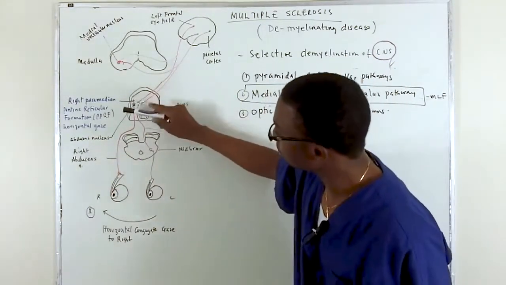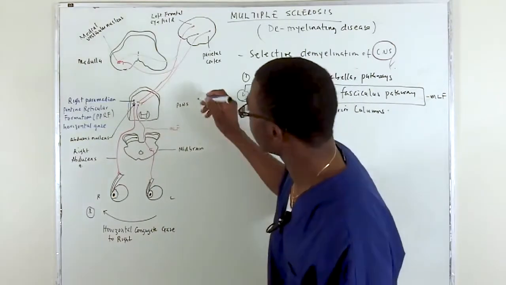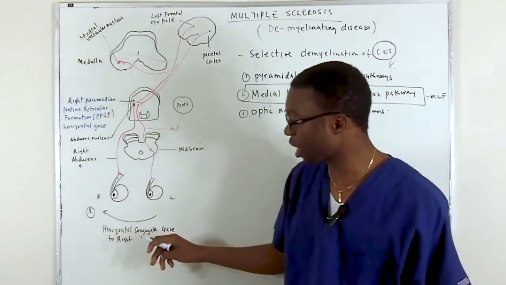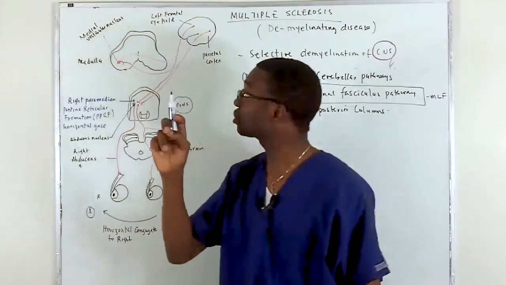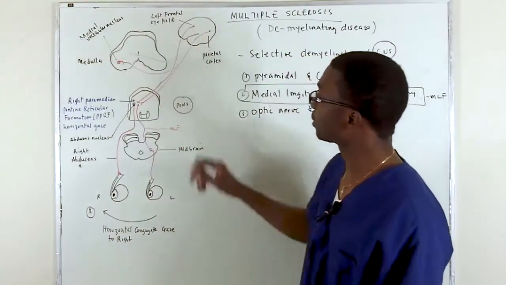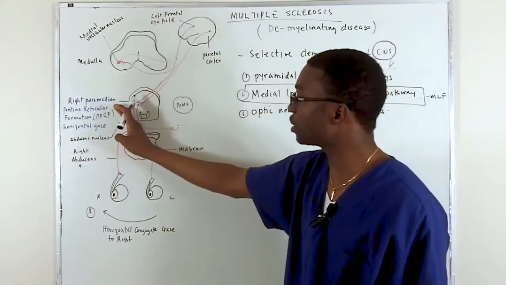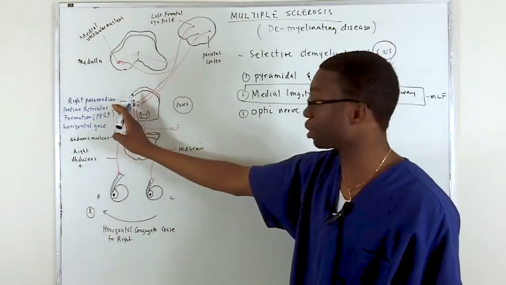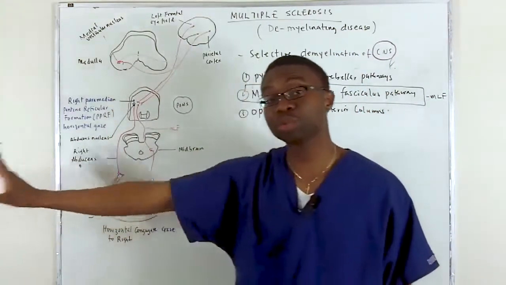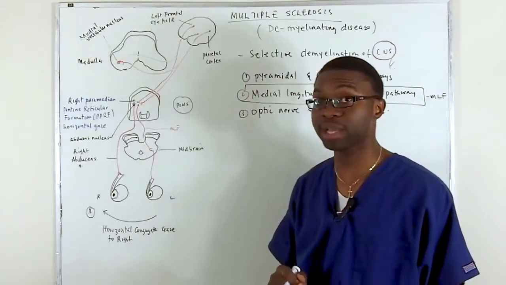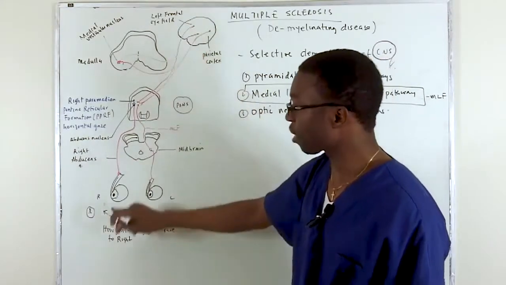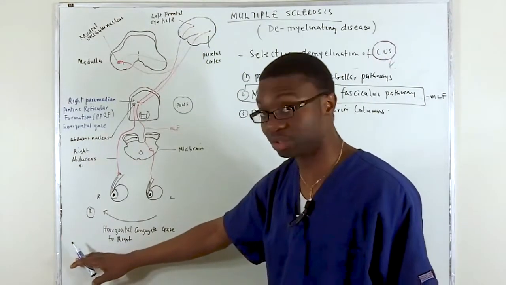So now let's follow this. See, we are now inside the pons. This is the pons. Now, let's say I want to have a conjugate gaze to the right. I just want to be able to look to the right. I have to activate the left frontal field, because the left frontal field has to cross over into the opposite side of my brainstem, which is the pons, to allow my eyeballs to conduct conjugate horizontal gaze to the right. So when you activate the neurons inside the left frontal field, they're going to cause me to have a right horizontal conjugate gaze.